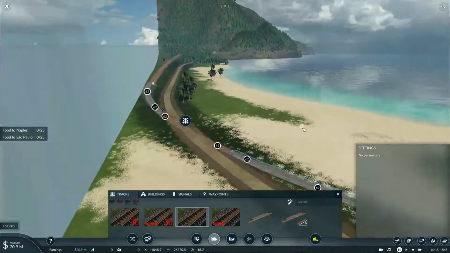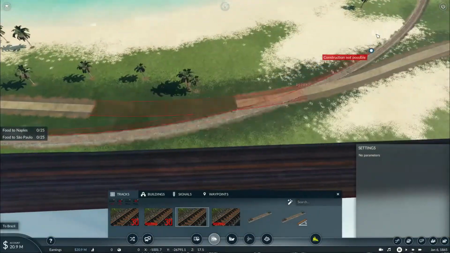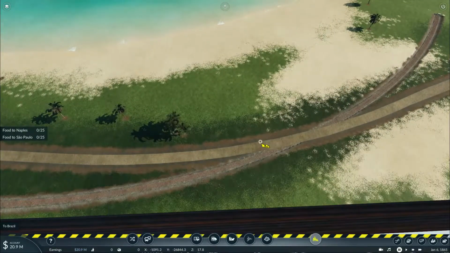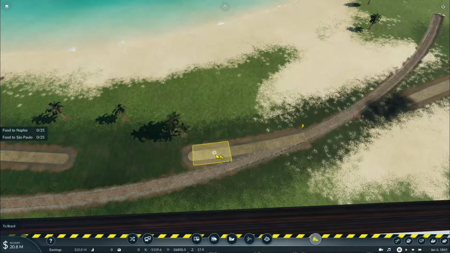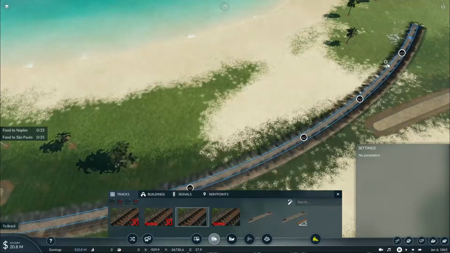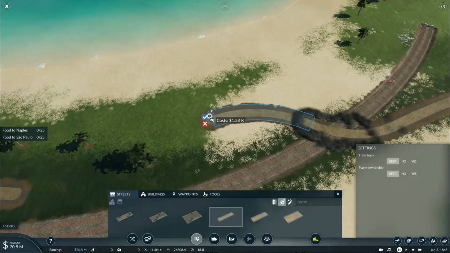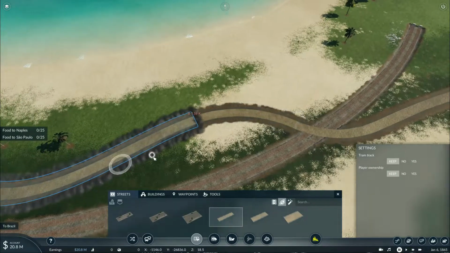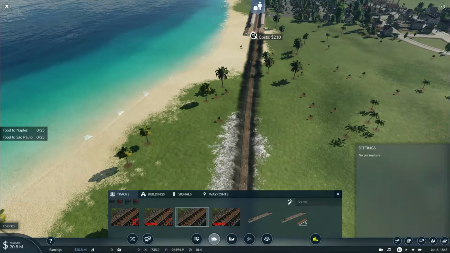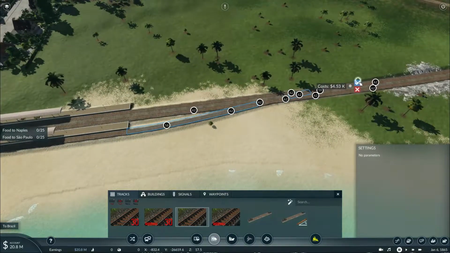Too much slope. Well, it is going close to the sea. I guess I'll delete this road for now to make it a lot easier for the track. And as for the road, you could just simply go over and reconnect here. Connect these two. And we're basically finished with the track.